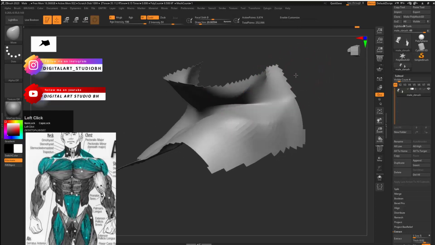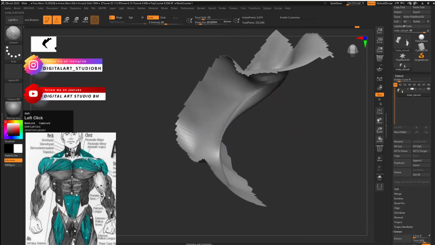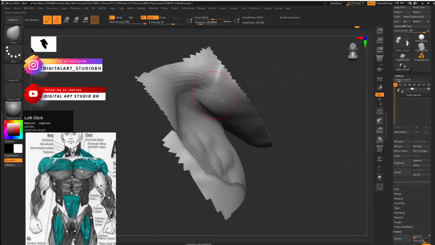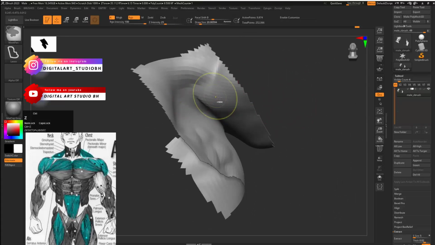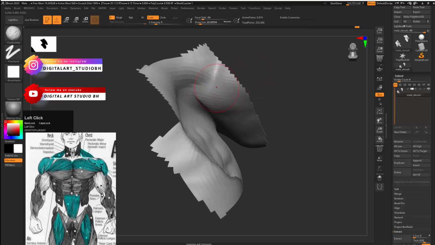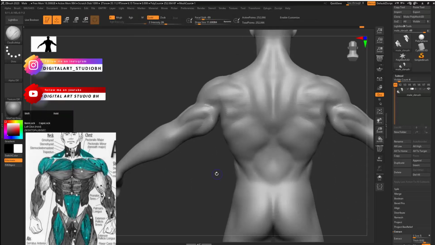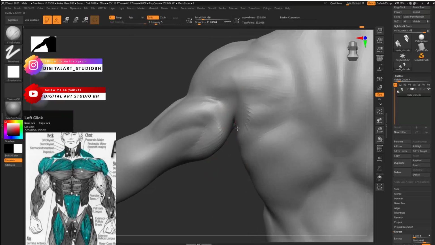And if you can't fix this with this, you can either push it back or do something like this. I prefer doing this one, it's quite easy. So with the clay builder, smooth it out, just add it, that's it. Now I can add details if I want. Obviously, we need to fix this. So yep, here add a little bit of detail here and there. That's it. Smooth it out.